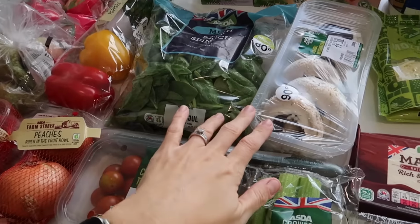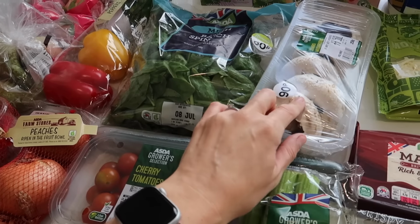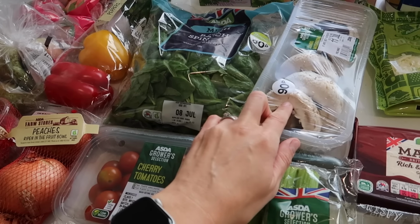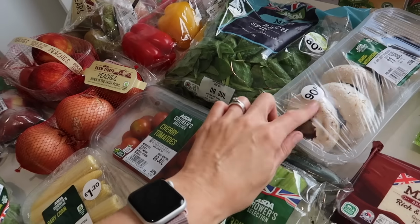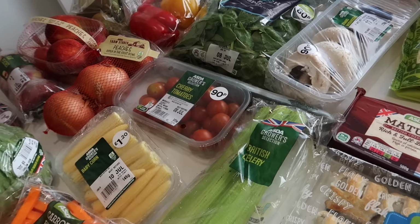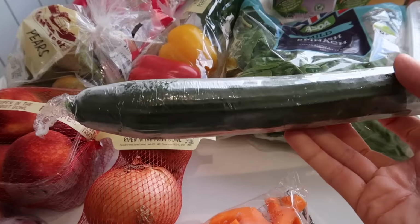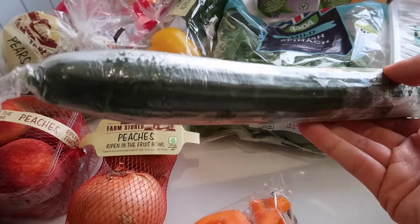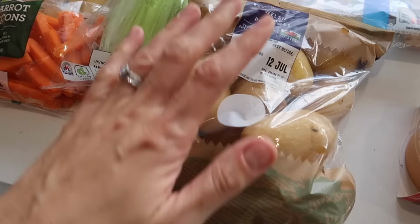So if I can't put them in the main food, although I will put them in one of the dishes that I'm doing, I'll explain at the end, Zara and I are having mushrooms one evening this week, but other than that, they're going in my lunchy stuff. I've got cucumber. Bella is currently obsessed with cucumber. That either goes in a salad or gets cut into battens for more dipping hummus. Then I've got some new potatoes to go with a couple of meals.